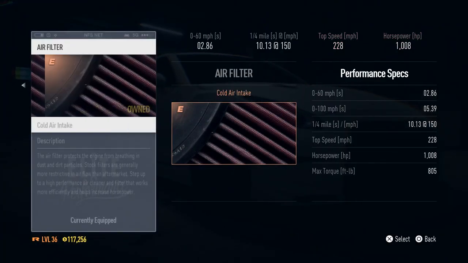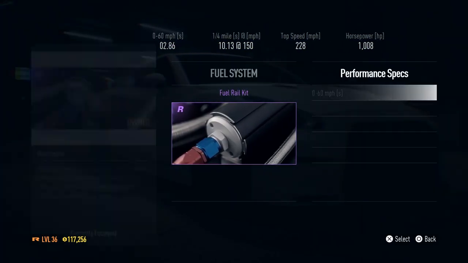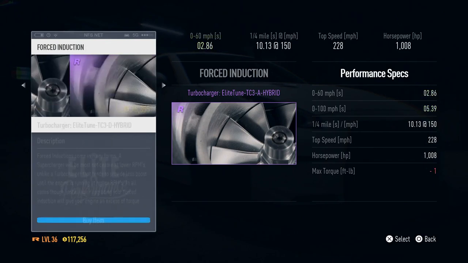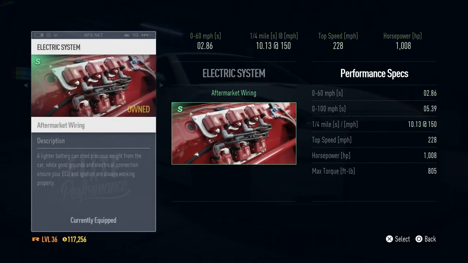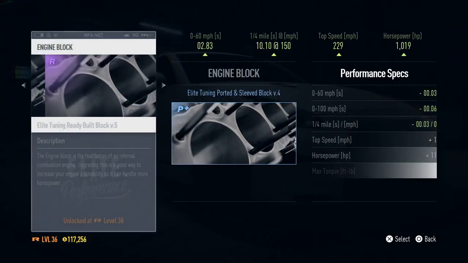Hopefully we have more unlocked here. I think we can... Nope. I'm thinking we can probably turbocharge this GTR, but I'm not sure. It's already turbocharged. Can we get any? No, see, 0 to 62.83, it won't do much for us. There we go, we're adding horsepower and top speed. Oh no, that's level 41. What else can we do to this GTR?